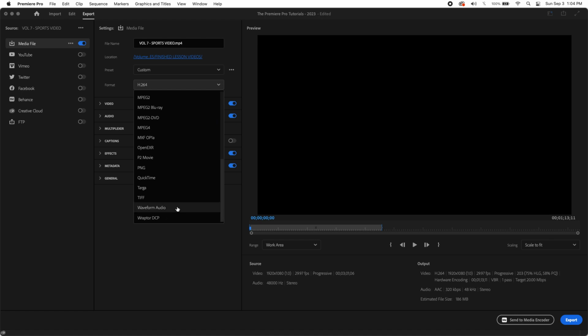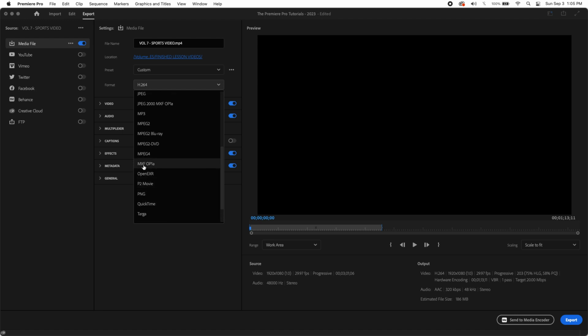ProRes, which is Apple QuickTime. That's going to be for professional use. These are things that are going to broadcast. They're going to air in big venues, things that are professionally used, large scale projects. You always want to have a professional codec, and QuickTime is really actually the industry standard codec at this moment.